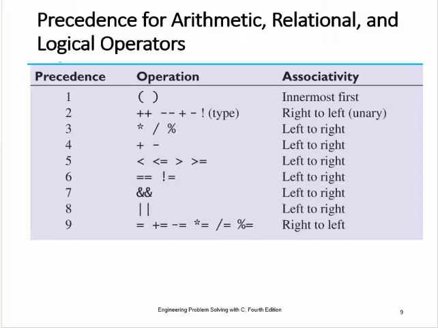So when you're using these arithmetic, relational, and logical operators, they have a precedence associated with them. So multiplication is done before addition, and also in our logic statements, AND statements are done before OR statements. AND is done from left to right, and OR is done from left to right. So this is a repeat from the chart in the last chapter, but let's give an example.